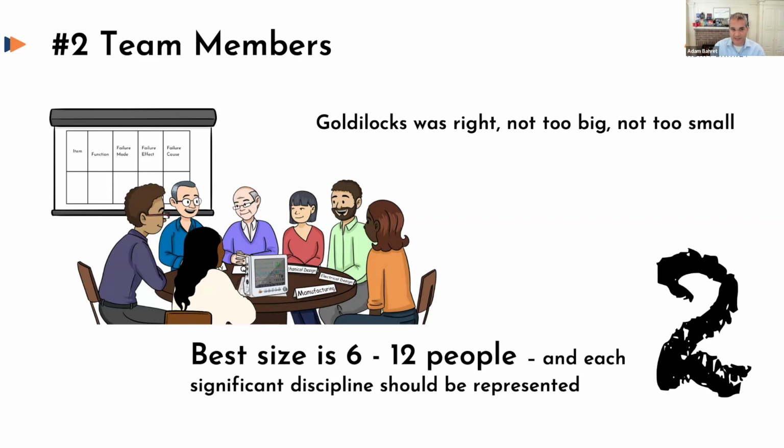A second critical element is that you have a very diverse skill set. So you want to make sure that you have the core engineering disciplines, electrical, mechanical, software systems, but you also really should try to get some very different vantage points on how this design can fail. Maybe it's field service, maybe it's somebody in quality or in manufacturing. It could even be somebody who's just on the receiving end of units coming back from the field and doing initial diagnosis. It could be a lab technician. So really look to be creative and think about who sees this product and how it's failed in the past, in very unusual and very unique vantage points.